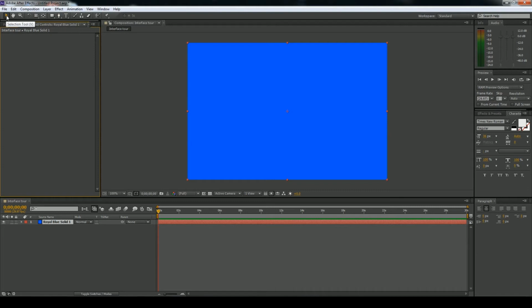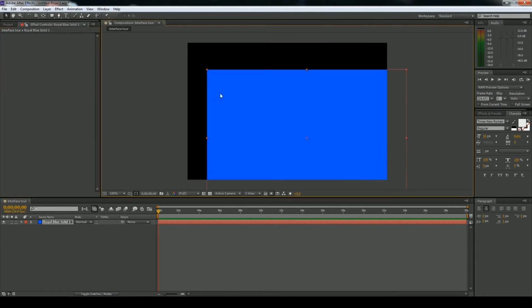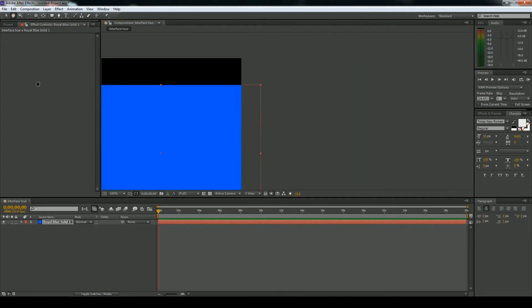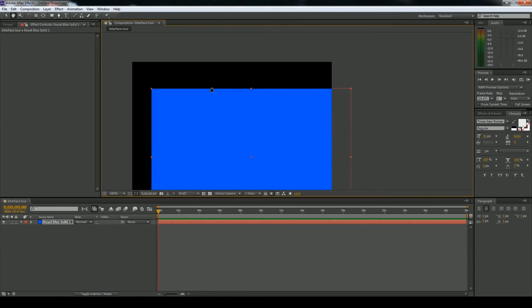Up here at the top, we have our selection tool, and that is just your general all-around tool you'll be using a lot of. You can click and drag on a layer and move it, and that changes its position value. You have your hand tool, and that lets you pan your entire view in relation to your composition viewer window. You can see we just move it around, and that's handy if you have really big layers that extend past your composition view and you want to see them, or you're zoomed in really far and you're just trying to look at little details, especially if you're in there rotoscoping or anything.